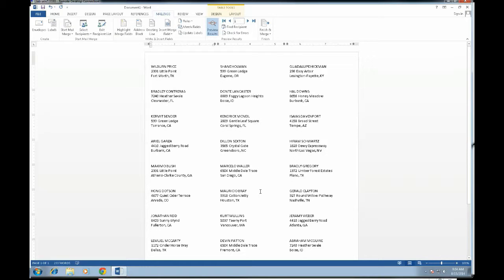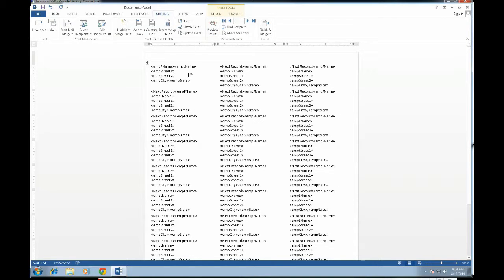So we go and look here, boom, we got it going on, perfect, it looks great. For some reason my zip codes are not coming out. So we'll go back into here and we'll look, and it looks like I forgot to put the zip code. So we'll press the space button, go to insert and go to zip code again, and boom, and we'll hit the update labels one more time to update the rest of the fields.